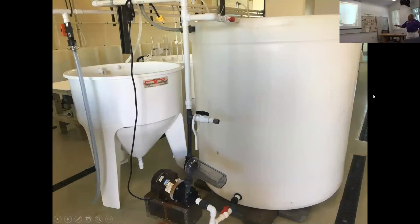Okay, so this is a reservoir that receives our 1 micron water from downstairs for our high density system here. This gives me 8 hours of water for that whole system. So if the day's coming, that day of the month where we want to drain the seawater lines and fill them with hydrogen peroxide for 10 minutes, this system keeps running because it has its own reservoir. Every system in the hatchery, other than the research tanks, has its own reservoir, so that if we have to shut down to do maintenance chores, everything just keeps running. It has its own water supply for a while.